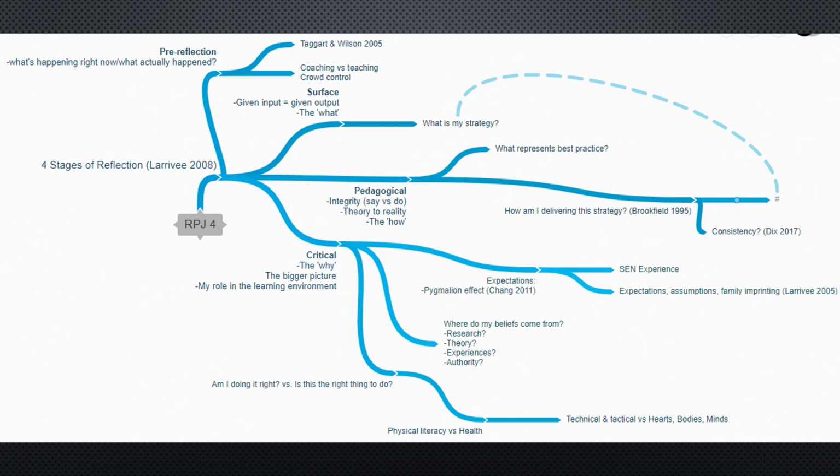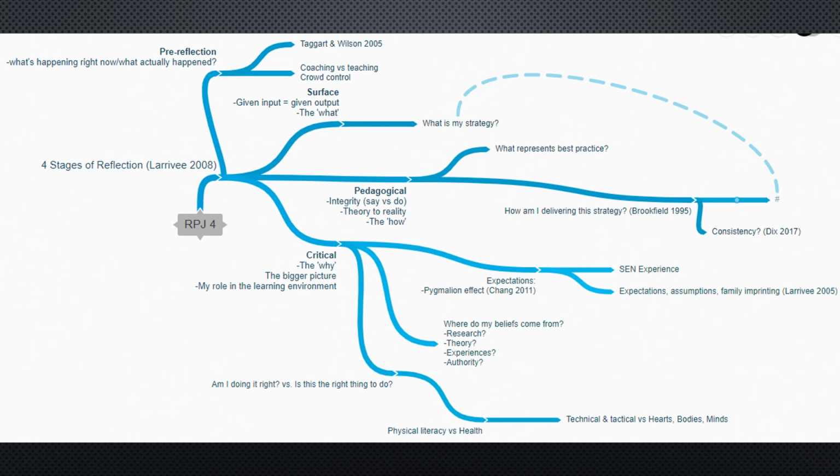Now, I personally prefer the Hearts, Bodies and Minds framework, because for me it gives a more consistent way of setting those high expectations, explaining why PE is important, especially to kids who, for example, are perhaps not the most sporty, and also allows a justification for PE to be in the curriculum regardless of whether children enjoy sport or not. And again, as I said, this has made me question where my beliefs come from.